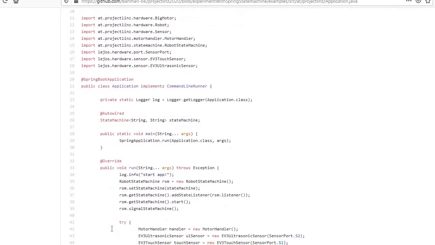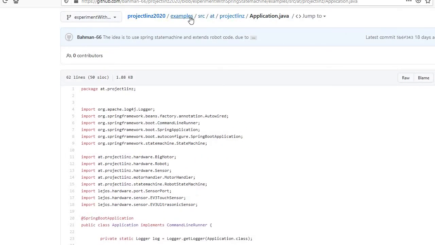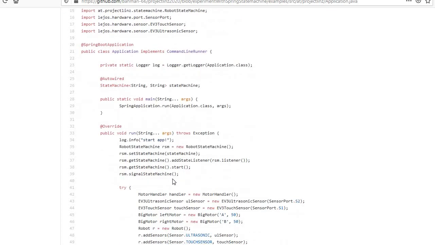I'm giving a path to the UML file to the framework, and the framework takes care of this configuration in the background and generates a state machine for me based on what I have defined in Papyrus. Papyrus gives me a UML file, which is used to generate the state machine for me. The configuration is basically done via the UML file.